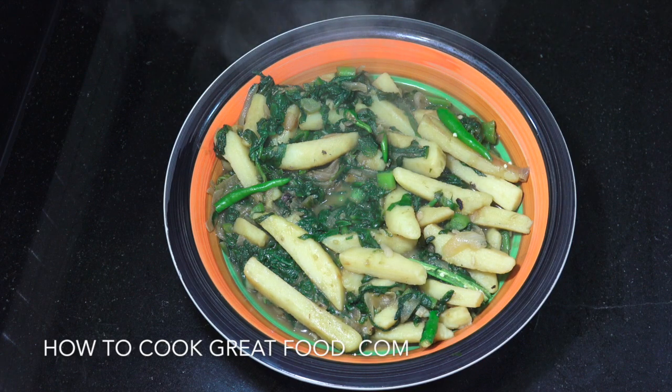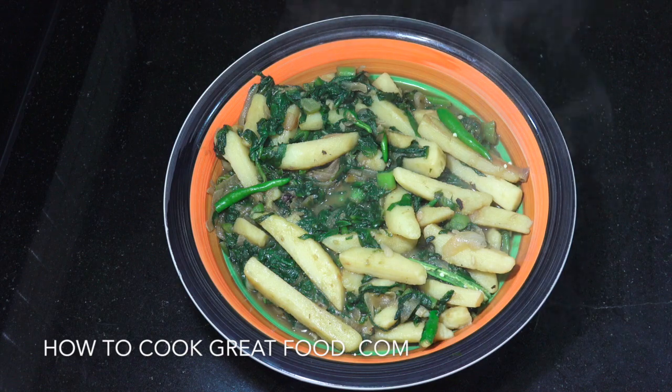On the menu today we're going to make an Ethiopian dish of potatoes and spinach, or Gomen Dinich. Very simple, it's vegan, there's a lot of vegan food within Ethiopian culture. Once again I'm going to try with my very limited Amharic, which is the national language of Ethiopia, to point out some names of the ingredients. Let's go take a look at what we need.